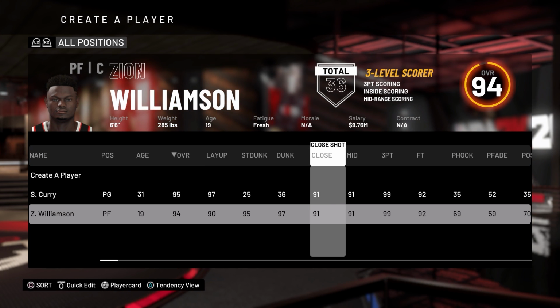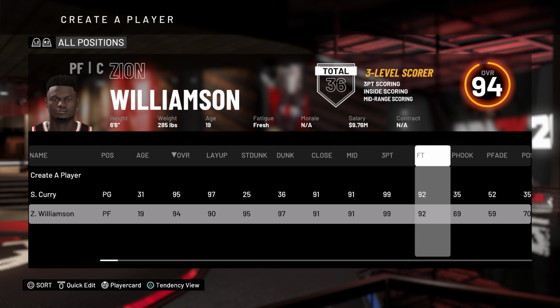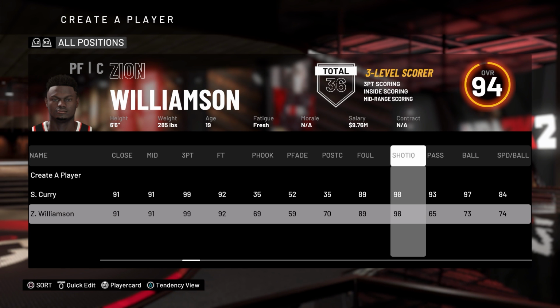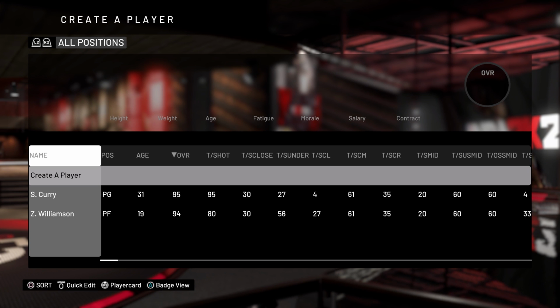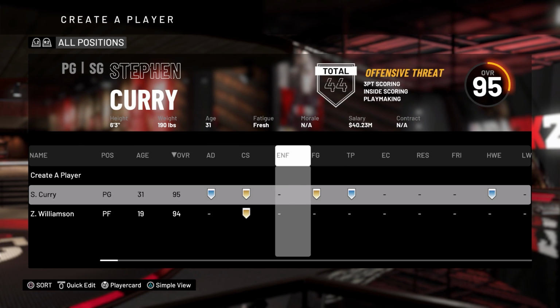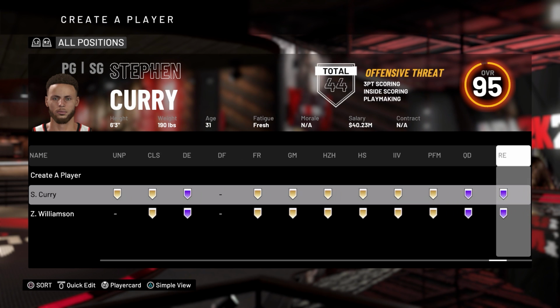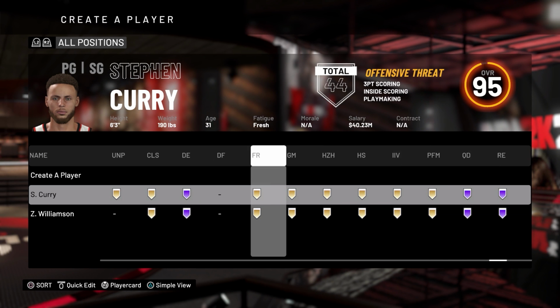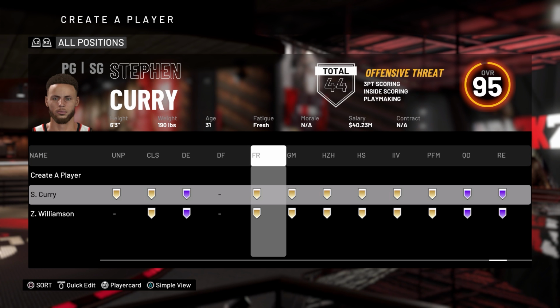So his close shot is going to be a 91, his mid-range a 91, his three-point a 99, free throw a 92, and then finally his shot IQ is going to be a 98, mimicking all of Stephen Curry's shooting attributes. What we've also gone ahead and done is taken all of Curry's shooting badges and applied them to Zion, which you can all see right here. These are all the shooting badges. So not only is Zion going to have the same attributes, he's going to have Stephen Curry's badges as well, which is arguably even more important than the actual attributes.